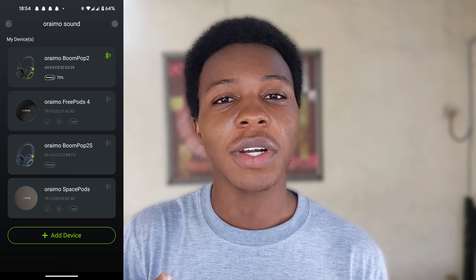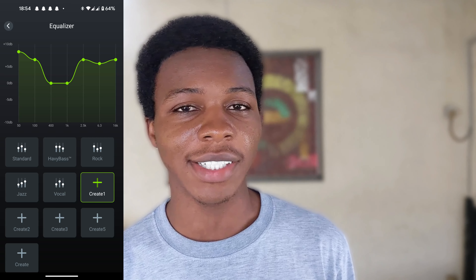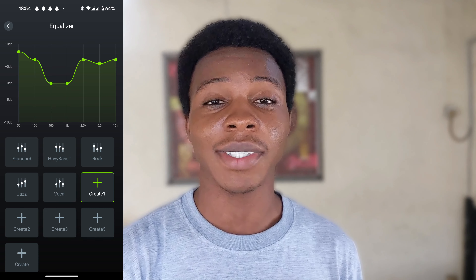Sound quality is one of the places where these headphones really shine. They sound so good — they don't sound like they cost 25,000 Naira. The best part is you can always adjust the way it sounds to exactly how you want with the Remo SoundApp. The bass is incredible for the price. That's one of the main reasons anybody should buy this device. There's a built-in equalizer where you can adjust the sound, and I have my own preset — a mixture of bass and enough treble. These are genuinely good sounding headphones.